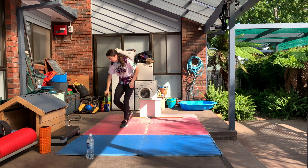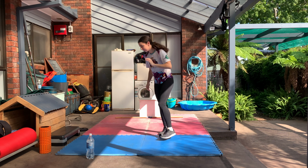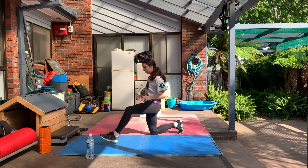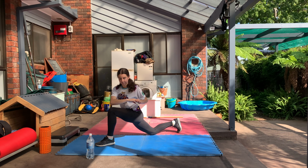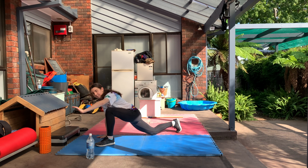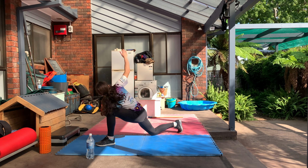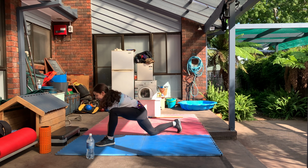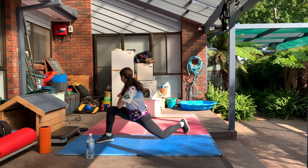Okay, hip flexor, 45 degrees. Okay, so twist across your front knee, both hands down, bum up, head down, twist. Then twist the other way. Just one of each.